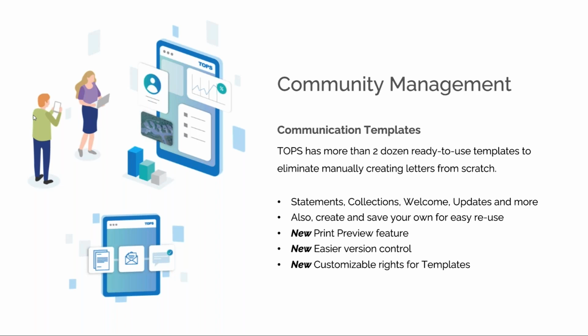So next, community management is a big one for both of us and you. We know that you spend a lot of time answering emails, working with clients, calls, walk-ins, vendors, you name it. So we know you guys are really, really busy. And so that's why community management will always be an area of focus for us for now and for the future. So this pillar receives updates every quarter. You will always see it because we know how important it is.